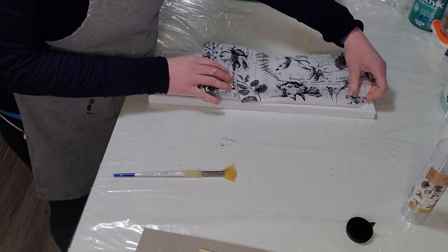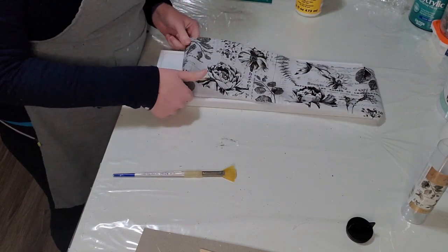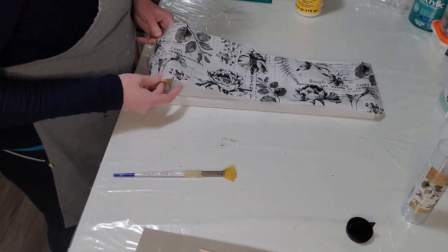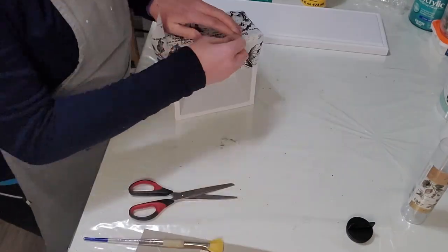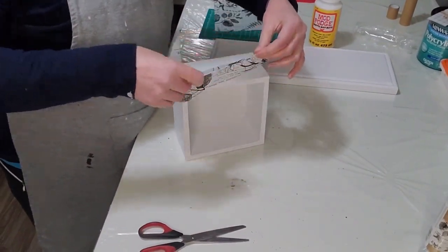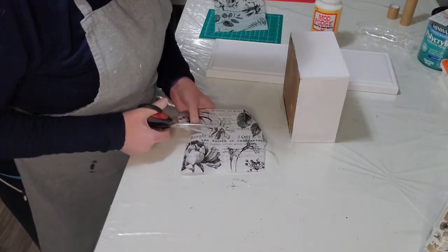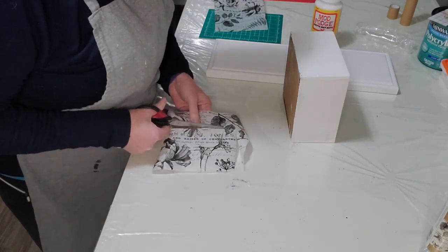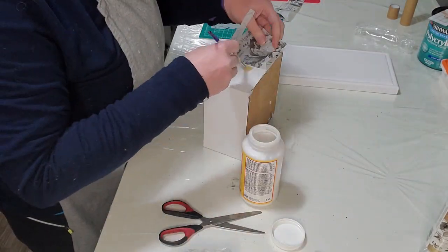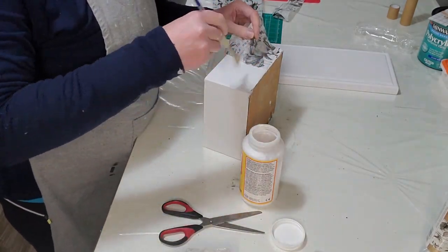And I've used this paper quite a bit, and as you'll see here, I've run out. So luckily I had just enough to do this piece by cutting it down to where I'm going to attach that box. So I have cut out a piece just to apply to the front of the box. I would have liked to apply it on the sides too, but like I said, I didn't have enough paper. I ran out because I've used this on a few DIYs. And if you look through my videos, you'll see some other DIYs where I've used this beautiful botanical paper.